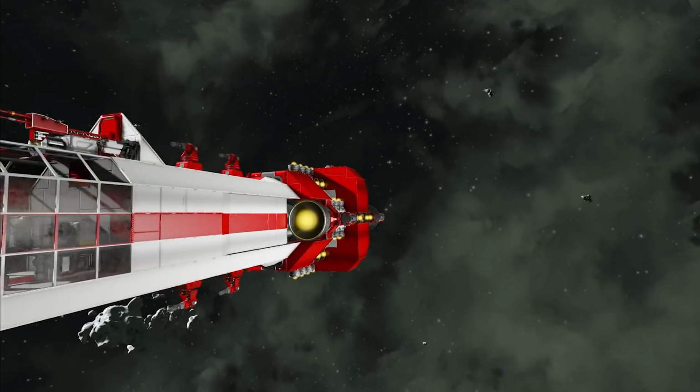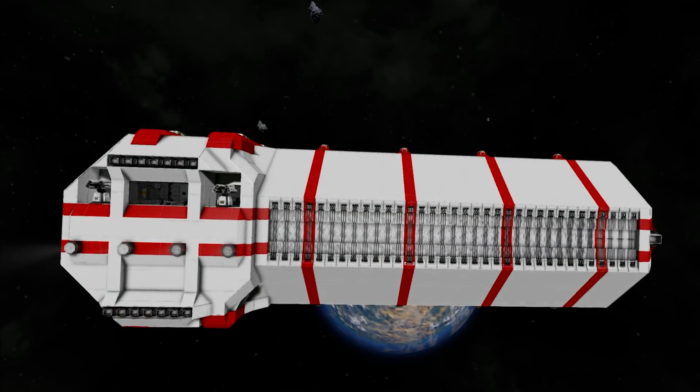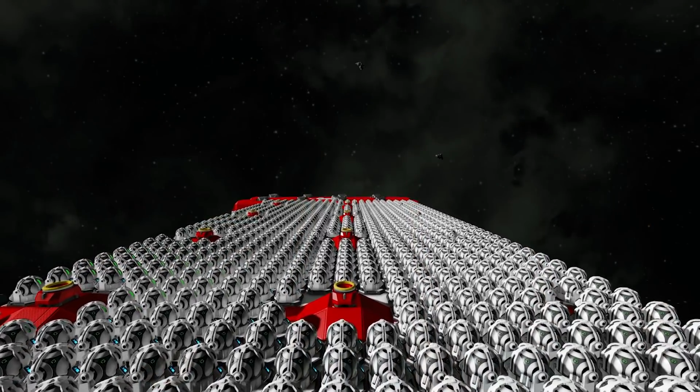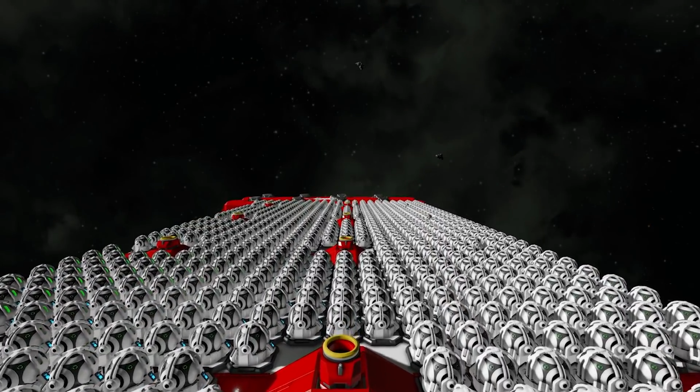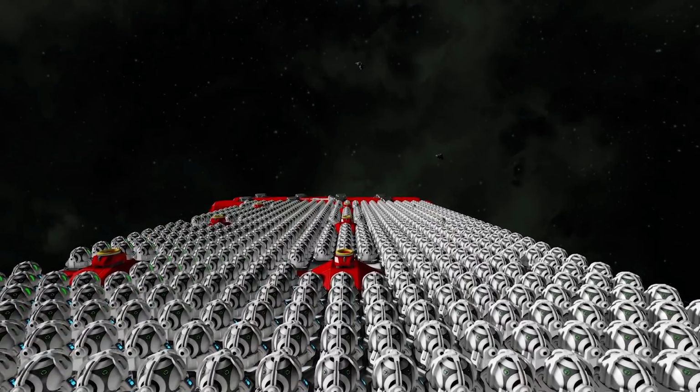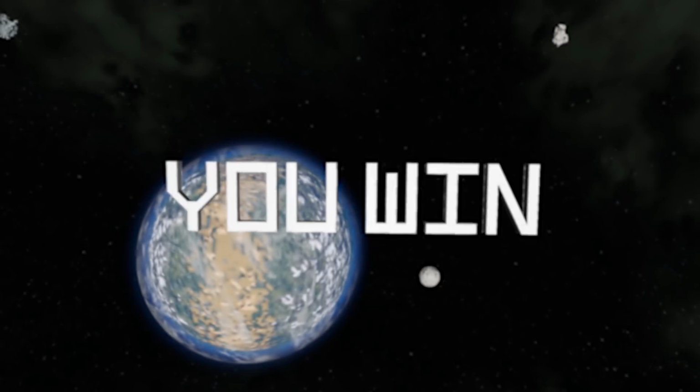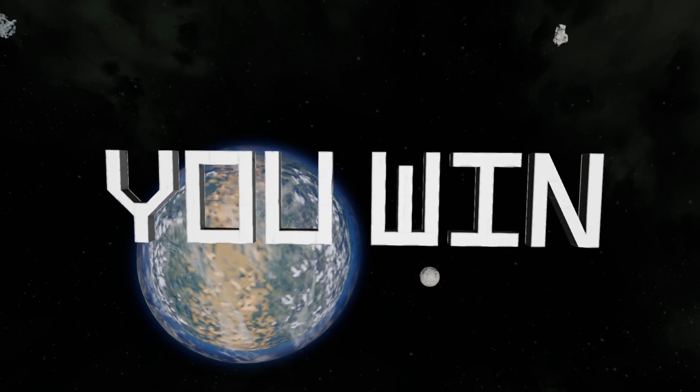As exploration and questing gets more difficult, you would be able to build larger and more powerful ships to accommodate this. This would also be important for console players who are the main market for Space Engineers, as they can't place thousands of thrusters and gyros on their ships as they are limited by the smaller PCU limit. This would all lead to some kind of final encounter with a you win scenario. Although what this would entail, I have no idea.